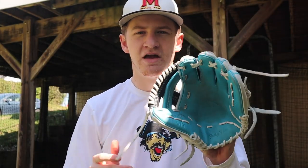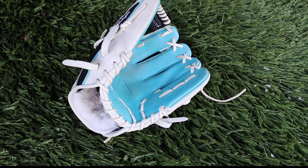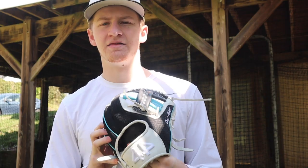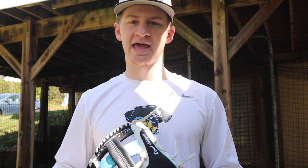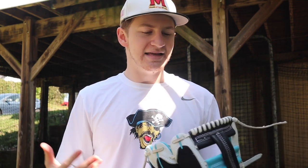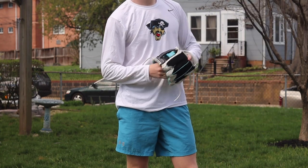The overall feel of this glove is kind of eh. The thumb insert might be the stiffest, most uncomfortable insert I've ever felt. The more you wear it the more it's going to adjust, but it's just stiff leather — very snug for no real reason, and that's not all that great. The general palm liner is okay. The palm itself is fairly thin, so the ball kind of stings a little bit. The comfort is okay, and that's my biggest gripe: when you put your hand in it, it doesn't feel amazing.